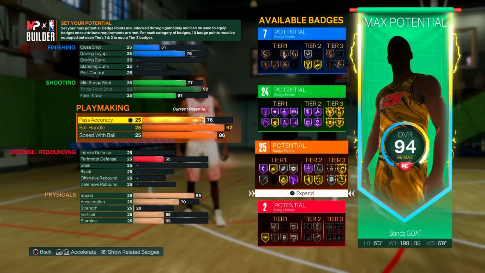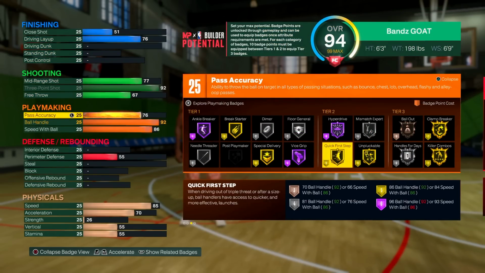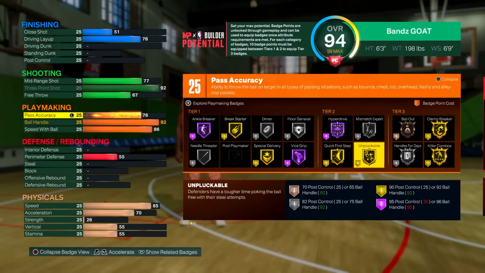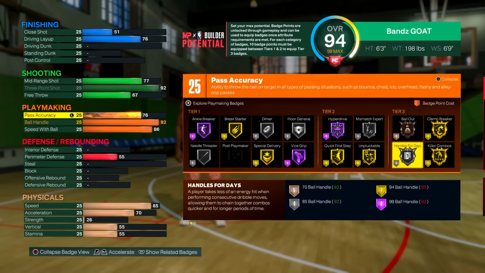As for the passing accuracy, bro, go ahead and put this all the way up to exactly 76. As y'all can see, you get 1 extra badge point on your build. This way it can help y'all core a whole bunch more badges. Quick first step and unpluckable are probably going to be the main badges, and obviously clamp breaker hands for days. Everything else really don't matter.